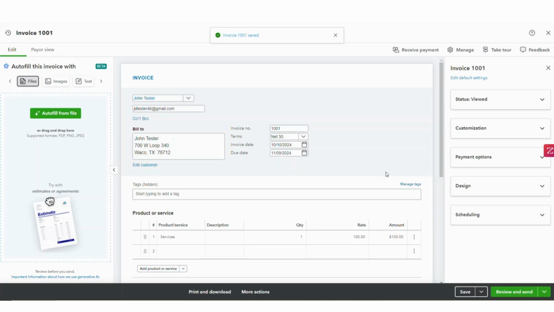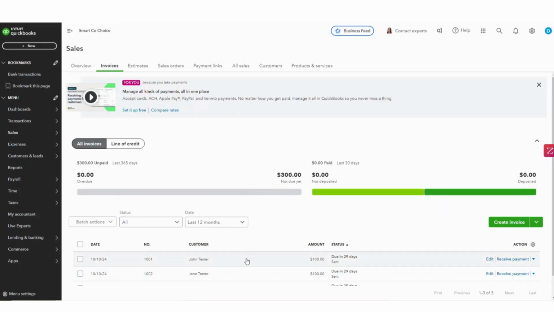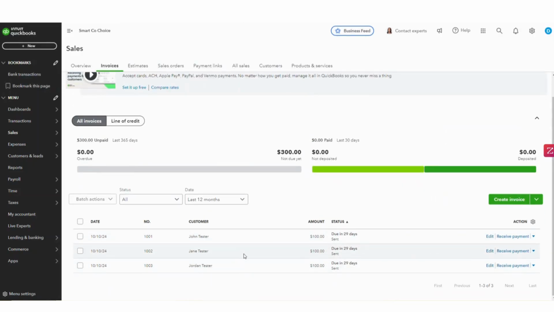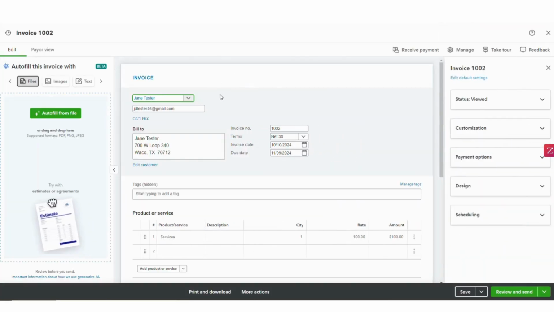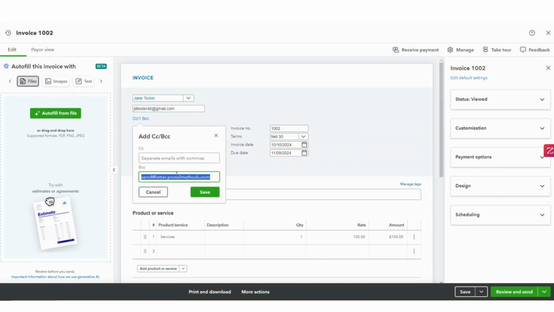And now, from this point forward, moving on, that particular customer will have that invoice emailed to them, and then an emailed copy of that same invoice will be sent to postalmethods.com, and will automatically process and mail them a physical copy of that invoice as well. Okay, but it could be different, say someone else, for instance. Say with Jane, for instance, we go to edit hers, and in her case, you don't want her to receive a copy of it mailed to her. So in this case, we'll take that out.